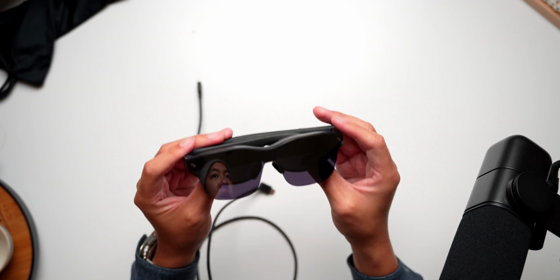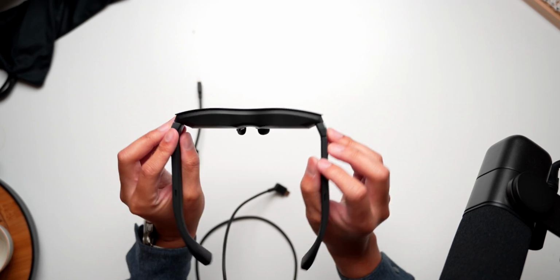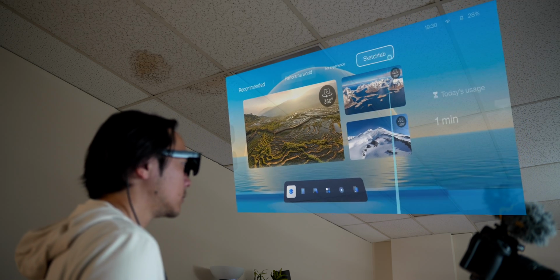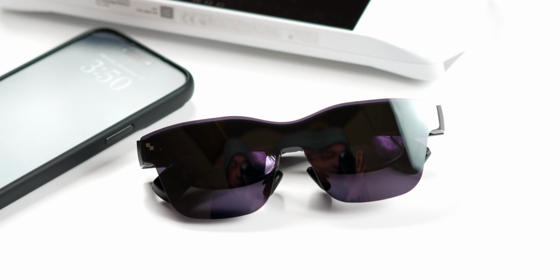Overall, AR glasses are a great way of taking many different forms of media and just making them larger from their original form factors. And the solution doesn't have to be bulky, overly complicated, or break the bank. And that's where these RayNeo Air 2 come in. For a price that is lower than many of its competitors, the Air 2 are a good place to start when it comes to checking out AR or XR glasses. With an app that provides a fun 3D landing zone along with simple plug-and-play functionality, you can essentially get a huge TV or monitor that easily slips right into a daily tech setup.